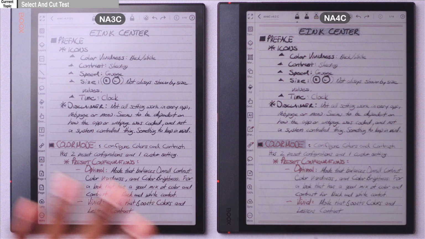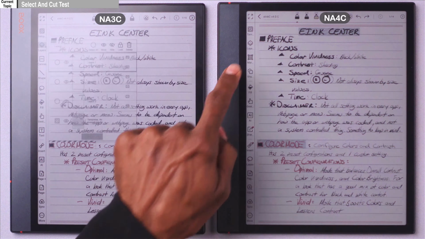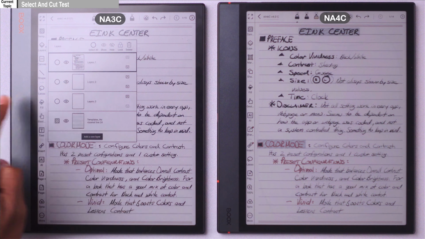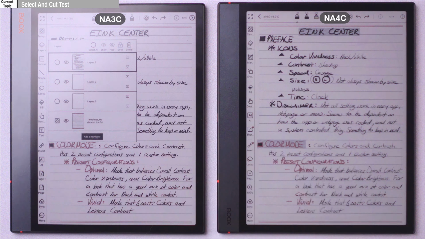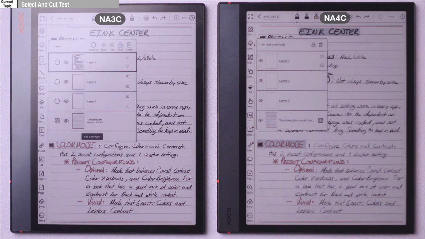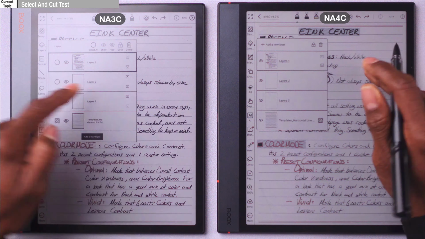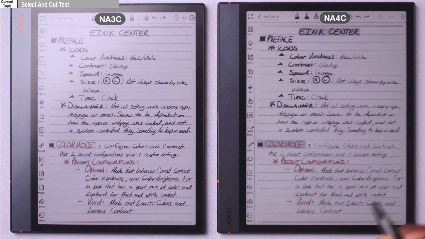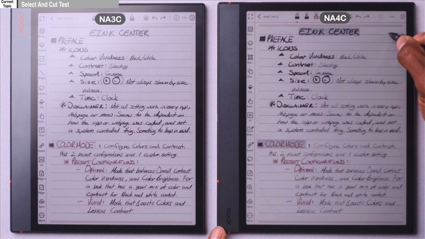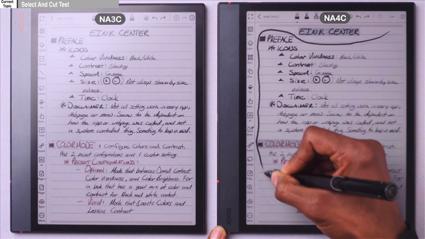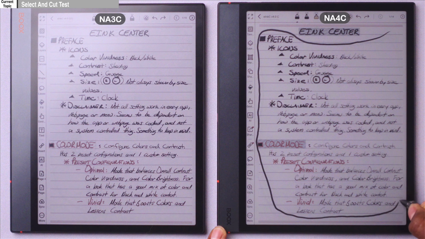All right, we're going to try that again, but just to let you know as well, something I forgot to mention is that I do have layers here, which is complicating things. But they both have the same amount of layers here. Like I said, they're the same file. And we're on that first layer where the text is, just so we understand about that. But let's go ahead and try to select that one more time here, just to give it a fair shake. And we'll close that off at the end there, just in case that's making a difference in the selection. It shouldn't, but just in case.